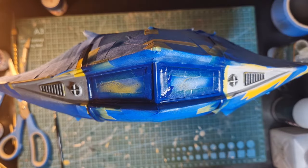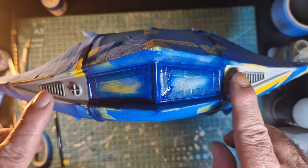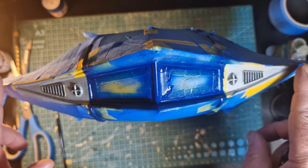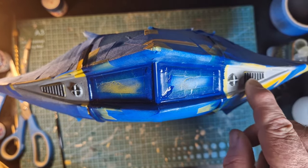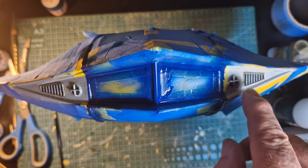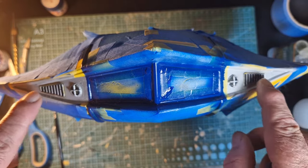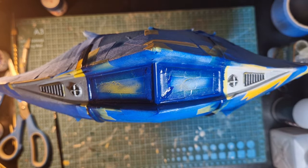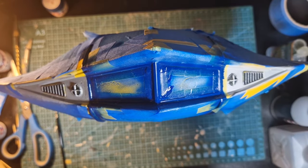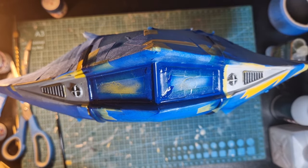The blue's all down now and glossed over. I've pulled off the masks to this side, because the next thing I need to do is just touch up the chrome on the bars above the LEDs for the headlights and on these vents. Then it'll be my favourite part of this process - pulling off all this masking and seeing how it looks. That is what we will all see next.